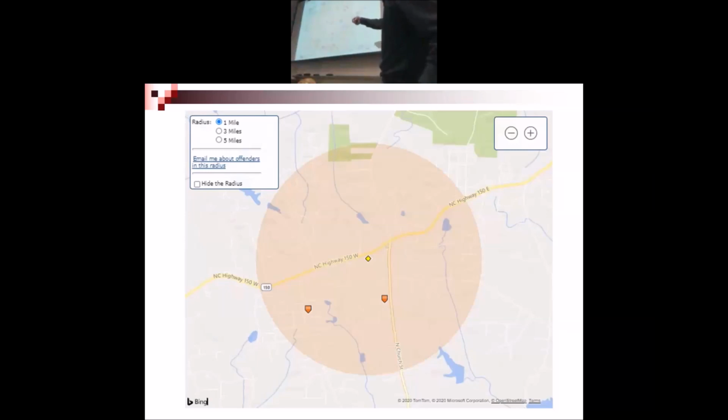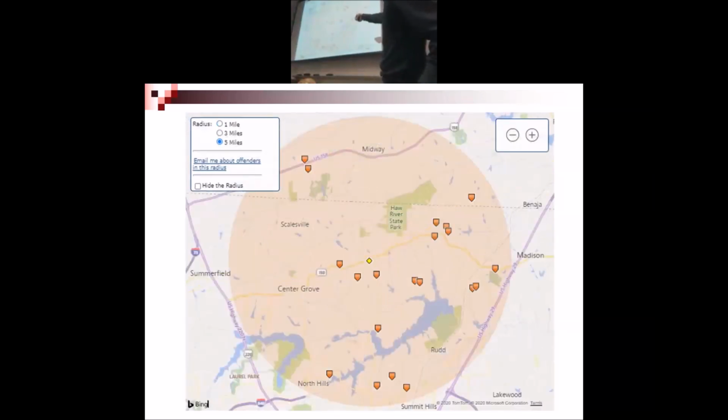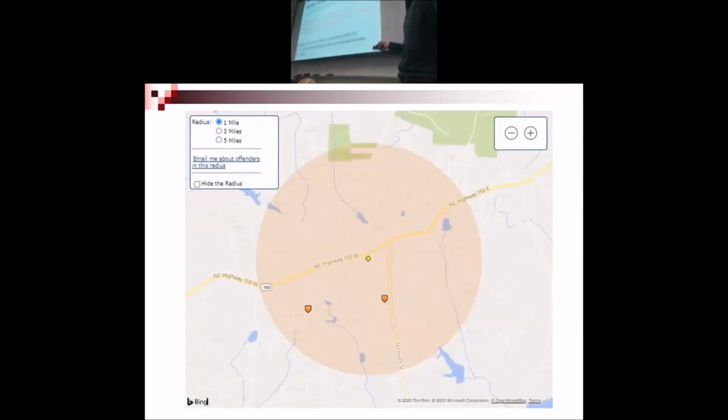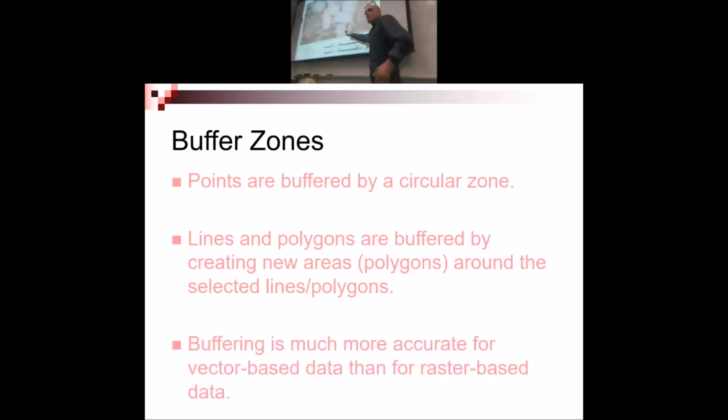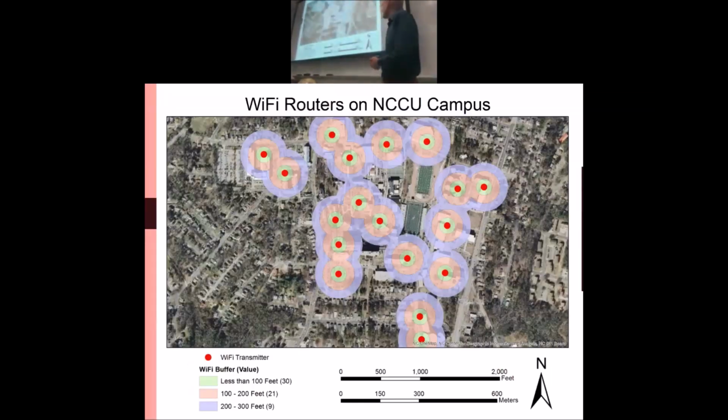So, okay, this person I've got to drive right here, or this person around my house. Well, this one, there's a nice road that runs north-south. So this one might be further away in distance than one of these over here, but it's a lot closer in terms of time, because that's what we care about at the end of the day. So these are examples of buffers, whether it's 5 mile or 1 mile buffers, and we create buffer zones.